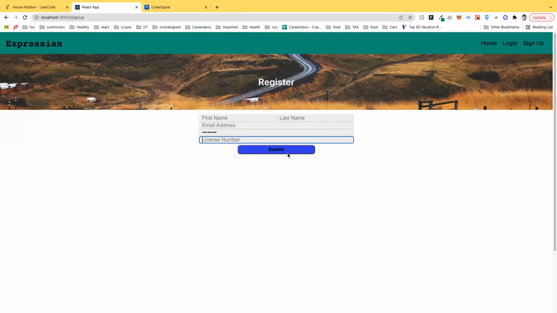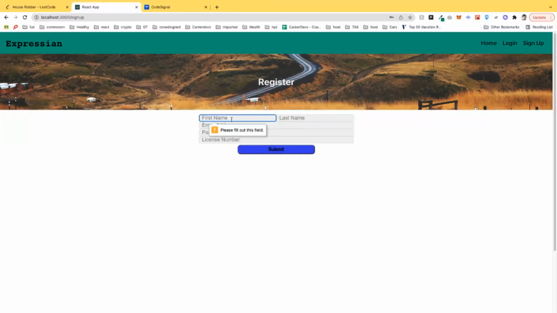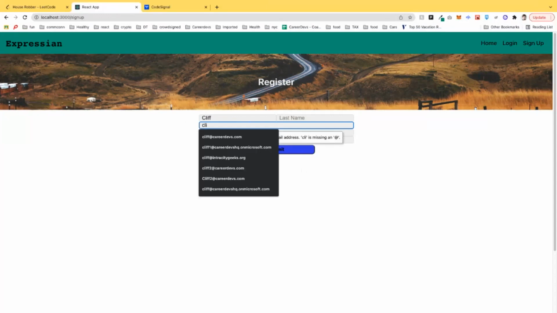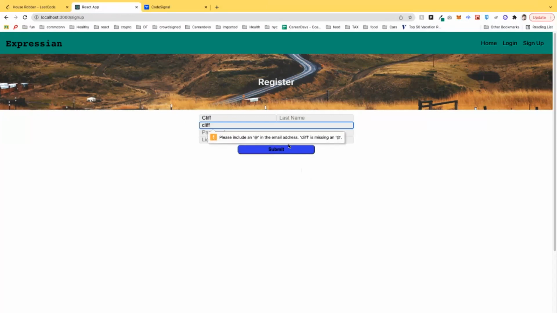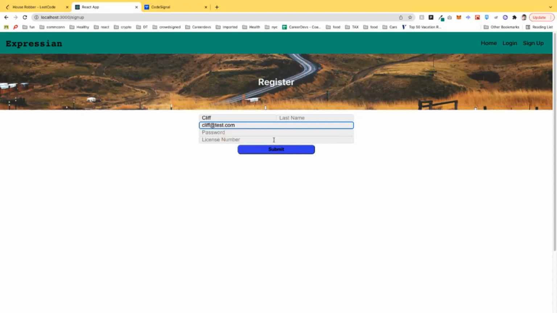Go back here. We got our button. Let me just refresh the page so all that's cleared out. If I click submit right away, we're going to get told to fill out our first name. I fill that out, and then I'm going to be evil and do nothing else. Fine, email address. I'm going to do Cliff, and an @ symbol as well. All right, fine. There we go. But again, password is required. So see how this is nice? Right now, we haven't even tried to send anything at all. This is just the front end doing validation, which is nice.